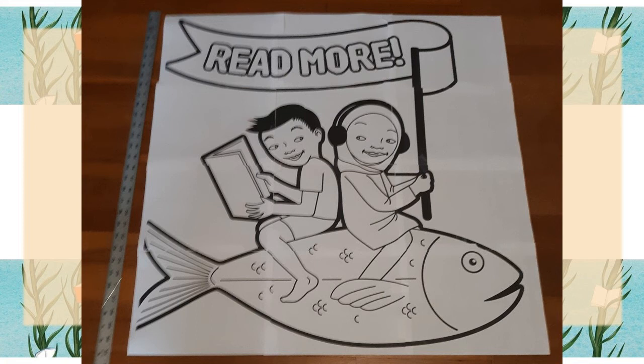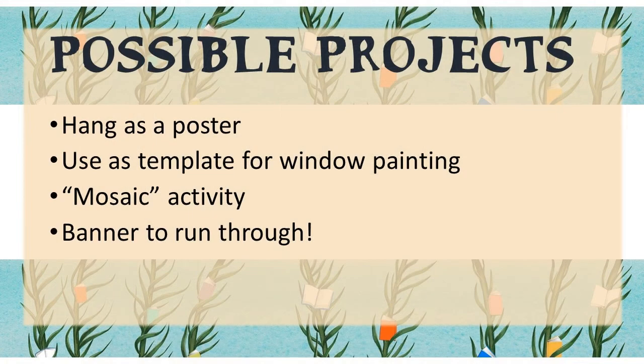And to help you come up with some ideas, I came up with 4, but I'm sure there's lots that you could come up with. But some possible project ideas are you could hang this just as a poster in the library, or hang it up in the window so that folks can see it as a display. You could use it as a template for window painting.